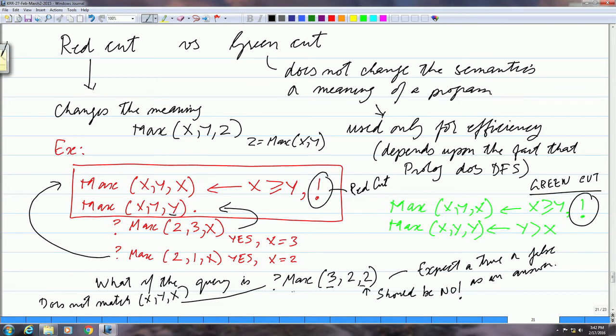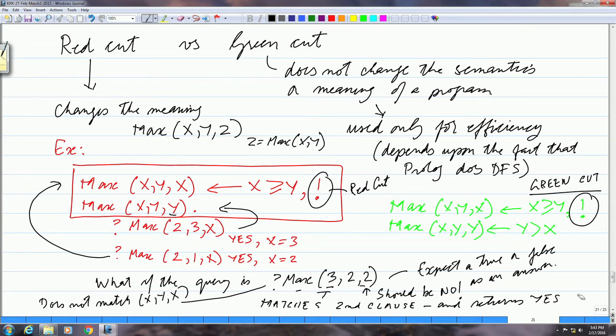But it matches the second clause, and answers yes, which of course is not a correct answer.